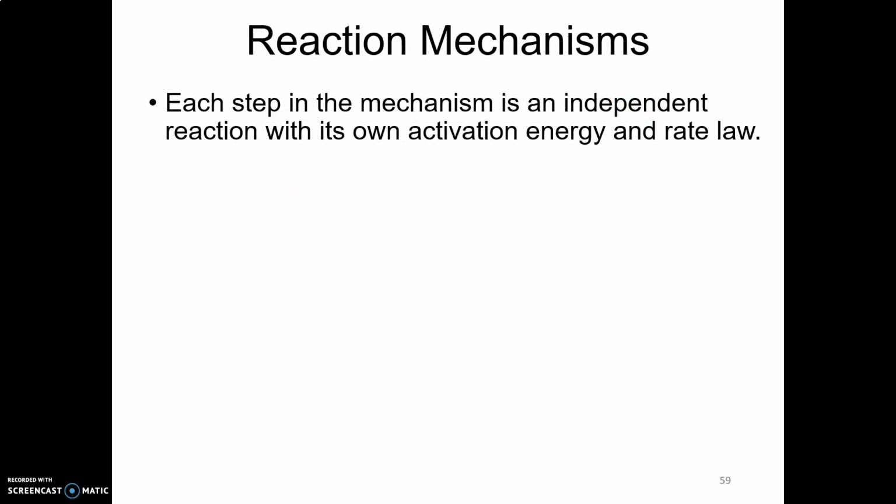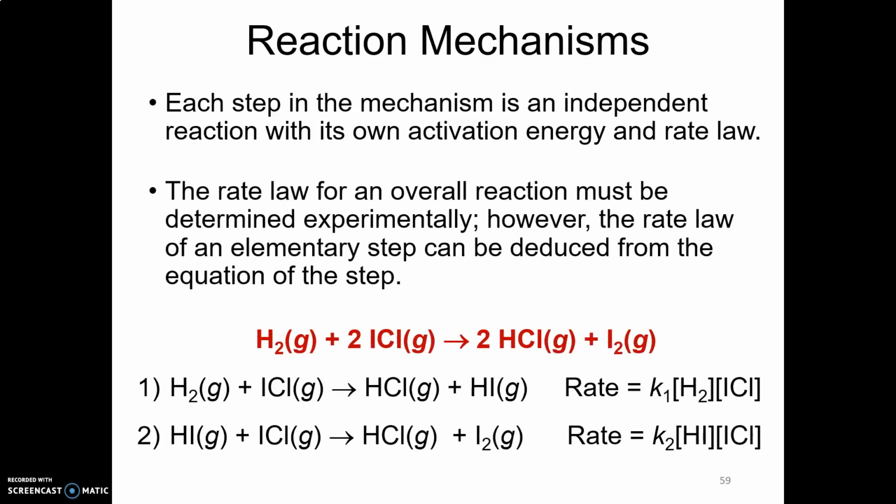All right, now each step within a mechanism is an independent reaction. Each step is what we call an elementary reaction. And as I mentioned last lecture, if you know something is an elementary reaction, then you can assume that the coefficients are the exponents within the rate law. So if we look at our 2 steps here, H2 plus ICl.